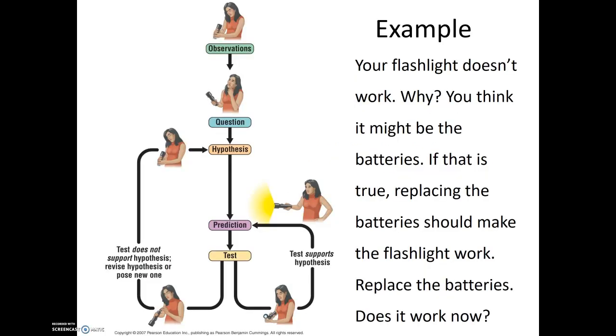So, looking at an example of this, imagine you have a flashlight, and you go to turn that flashlight on, you flip the switch, and nothing happens. There's no light. And you say, hmm, why doesn't my flashlight work? That's the question. Why? Your hypothesis is then based on your knowledge and experience of flashlights. You know, well, they run on batteries. So maybe something is up with the batteries. Your prediction then becomes, if I replace these batteries with new fresh batteries, then I think the flashlight will work. And that actually then becomes your experiment. Do just that. Take out the old batteries, put in new fresh batteries and flip the switch. One of two things is going to happen. Either the flashlight will turn on or it won't.